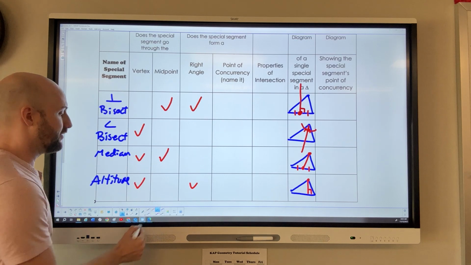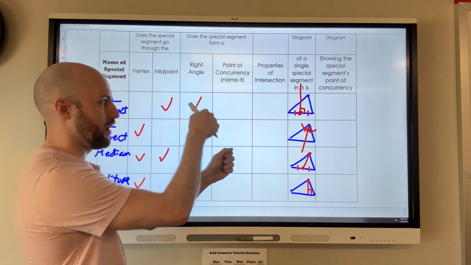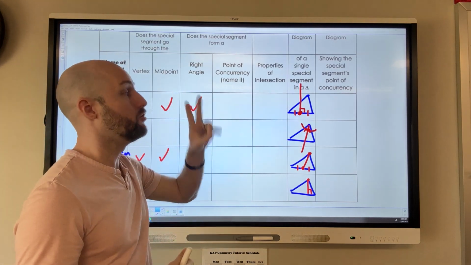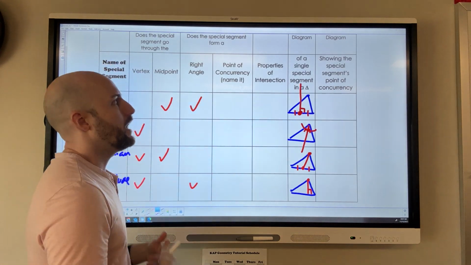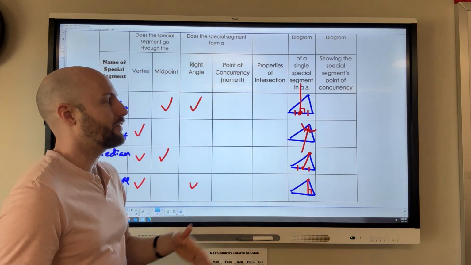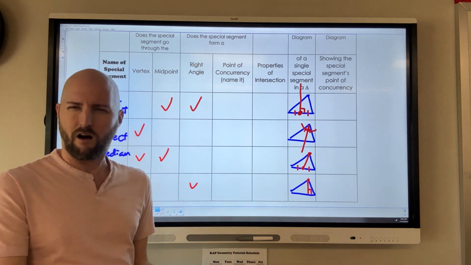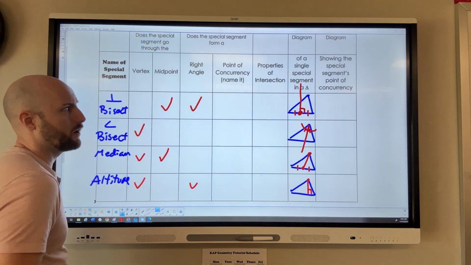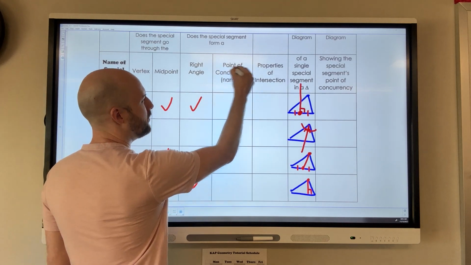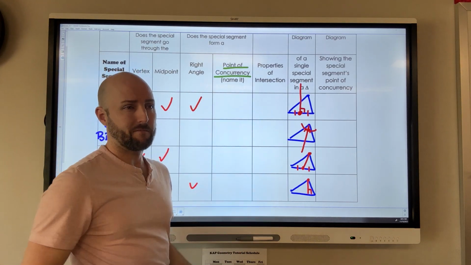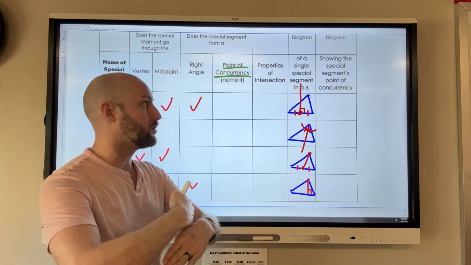We then said, well, what happens if you turn your triangles and do that two more times so you get all three of them? Is there anything interesting? It was interesting that all of these random things, when you do all three of them, all connected at a common point. You're like, that's so weird that we're gonna give it a name. They call it the point of concurrency. It just means the point where they all run into each other.